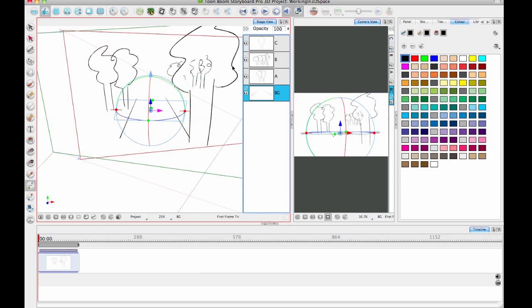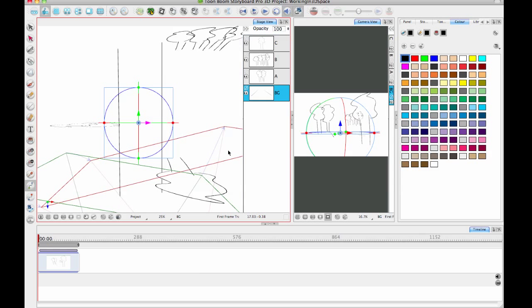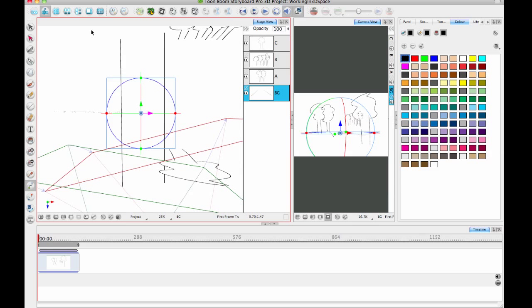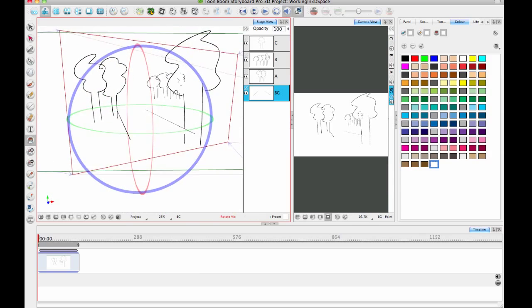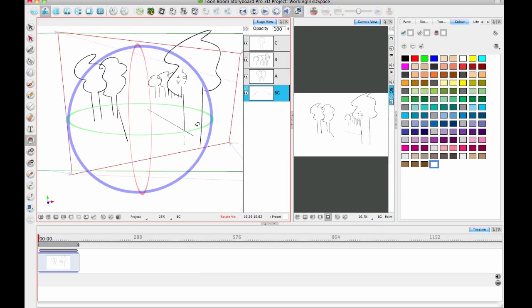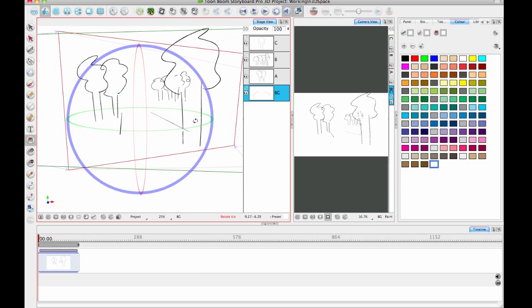So if I really wanted to do this properly, then I could look at the selected road, and I could take my line tool and my white color, and I'll just fill in the ends on that line there, and then I can use the paint bucket and paint it in. And now when I go back in my stage view, see how I'm not seeing the tree through that until I really start looking from the side.